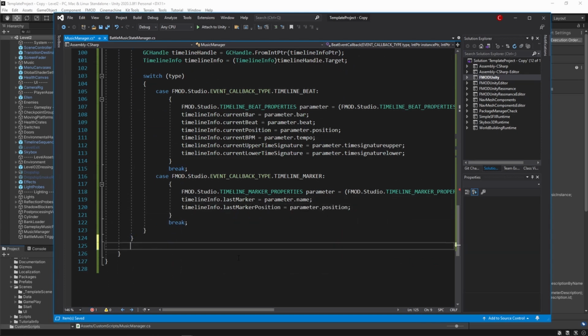Finally, assuming all of our code in our beat event callback function has been executed properly till this point, we can safely return an FMOD.RESULT of OK at the end of the function.